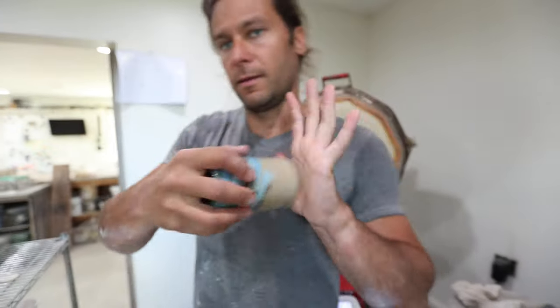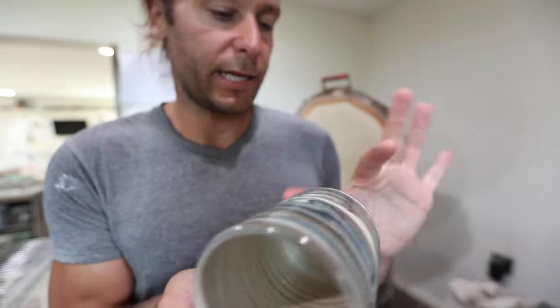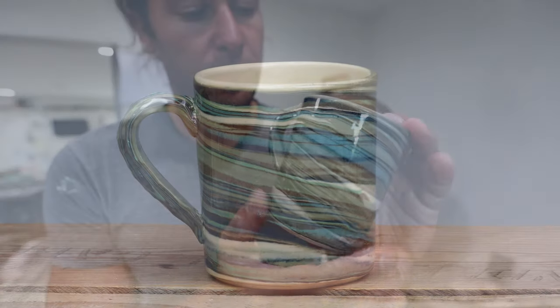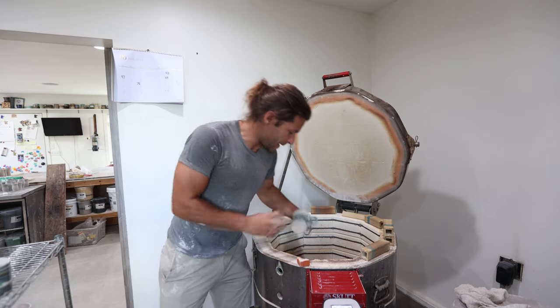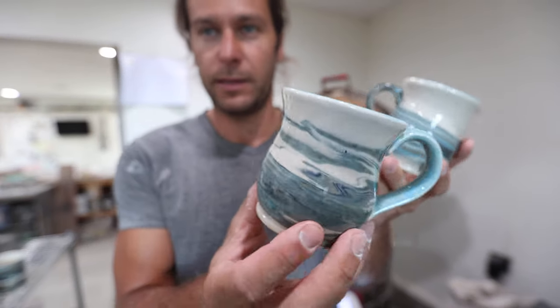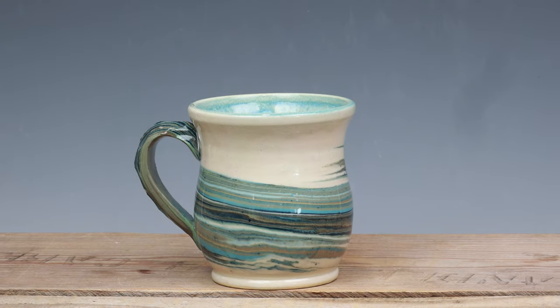What do you think? So alabaster on the inside, which is basically like a whitish cream. Nice layering on the outside. Handle is awesome. Really happy so far. So far, so good. Some more of these. Norse blue on the inside. So some of them have the white handle. Some of them have the carved handle, or like the marbled handle.